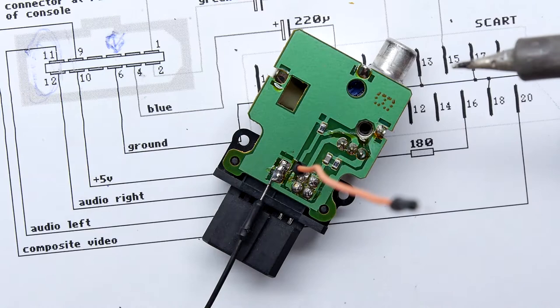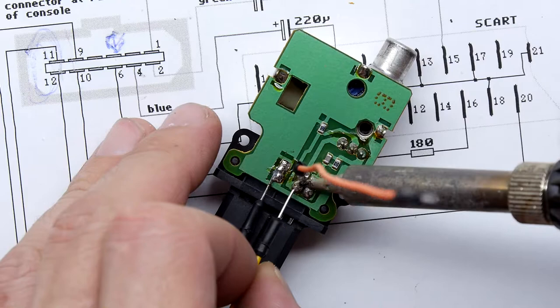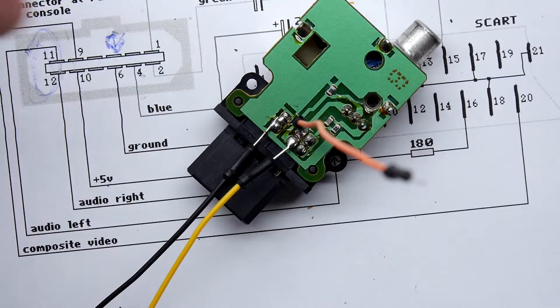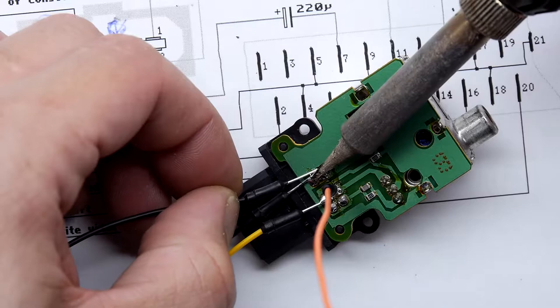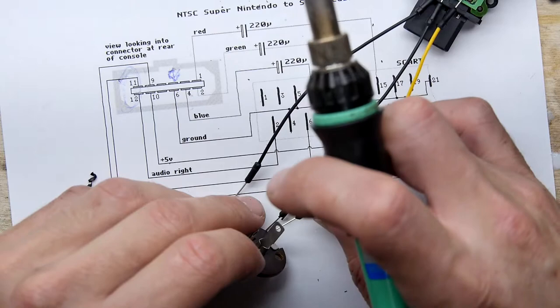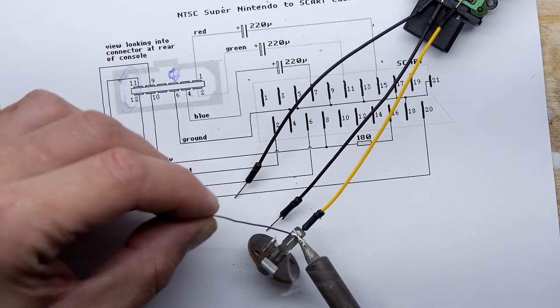Because what we can do is remove that connector altogether and actually solder these straight through the PCB properly, trim the legs, make a proper little nice adapter. So that means this other one will be the composite video in, and I seem to have a spare ground. So we've got a video ground and a power ground, which is just a pure convenience for hooking this up.